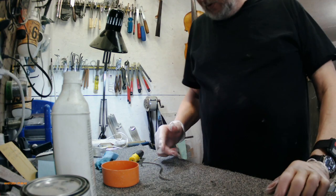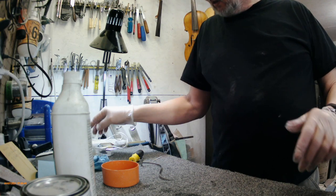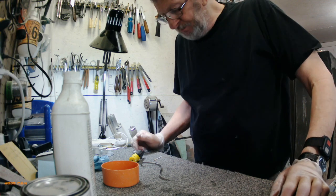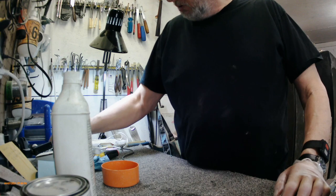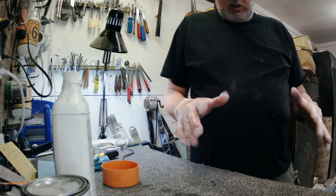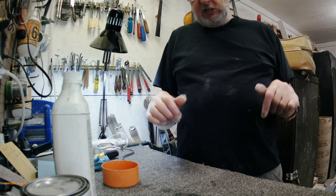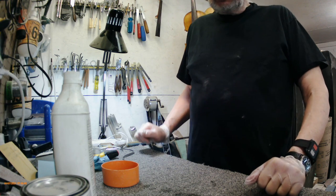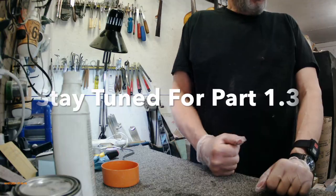Okay, and that'll be probably it for today, and we'll be back next time with some more work on probably both of them. The other one should be dry by then. I'm going to let it dry overnight, make sure they're good and dry, and then I'll fix the cleats. I'll take the chisel, smooth them down, and yeah, we'll see what happens.